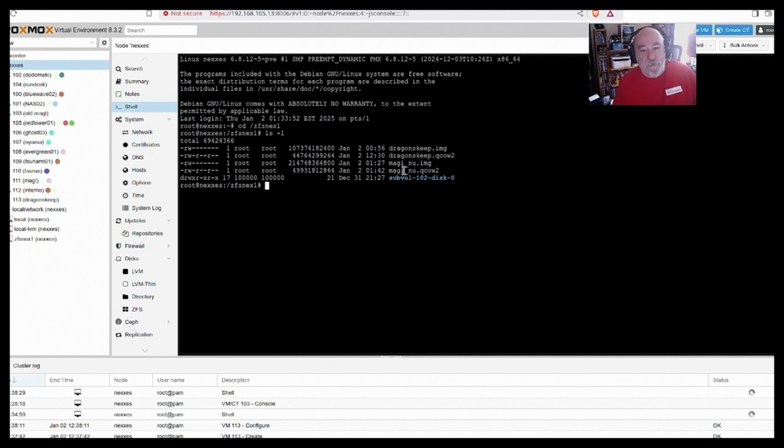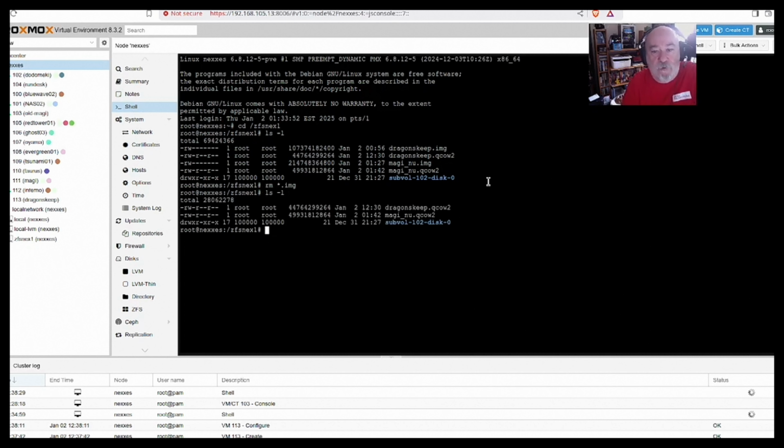the image is here. Now, I did try to use the original raw images, and I found out that Proxmox doesn't like it. That's why I'm doing this video to share with you. It really does want the QCOW2 image. So let's go ahead and clear up some disk space and get rid of those images. And again, these are raw files. I tend to prefer raw over QCOW. Anybody's welcome to disagree with me, but I tend to get better I/O output with raw over the QCOW. All right, so they're gone. Okay, and just to show it one more time, they're gone.